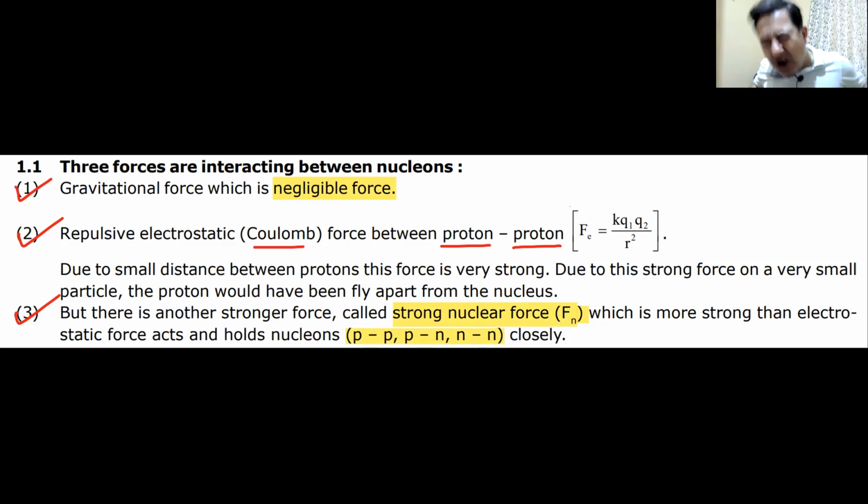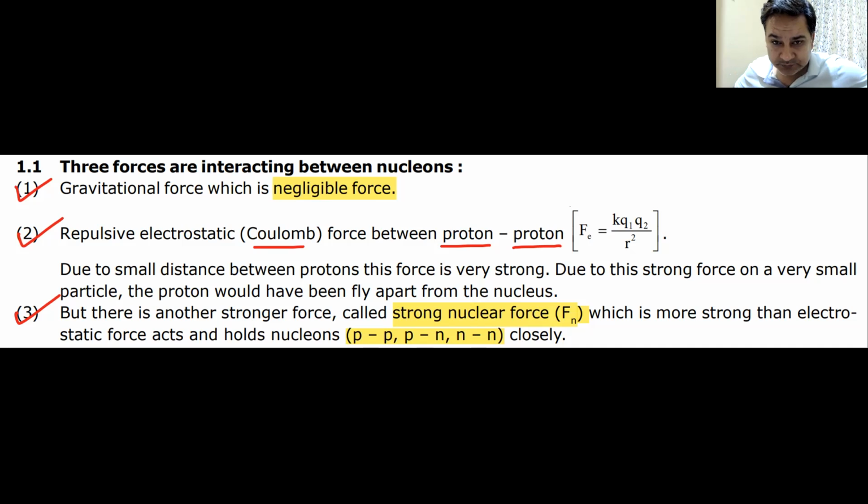This is very, very strong compared to the electrostatic force. In fact, the name tells us that strong nuclear force is the strongest force in nature. But the problem with this force is it acts on a very small scale. I mean, only on very small distances it is applicable. Inside the atom, the distances are very small. Only there it is applicable. But inside the atom, at very small distances, this is the strongest force in the universe. Do we understand this?